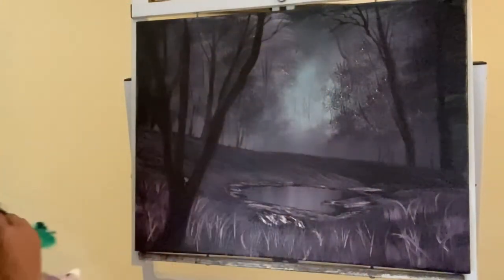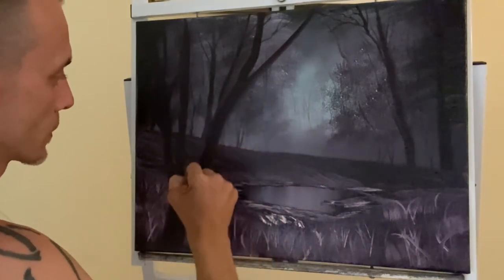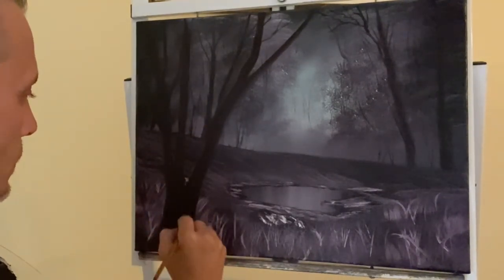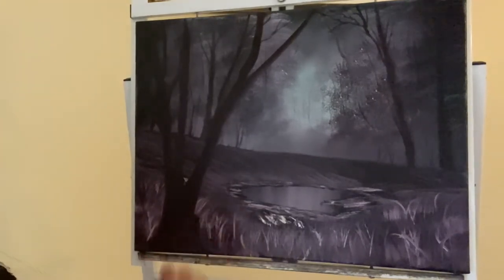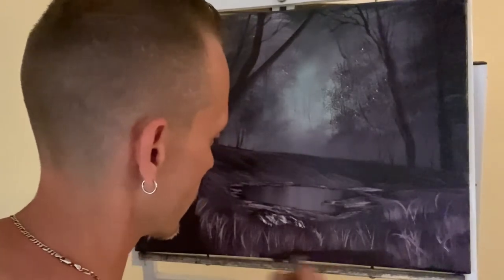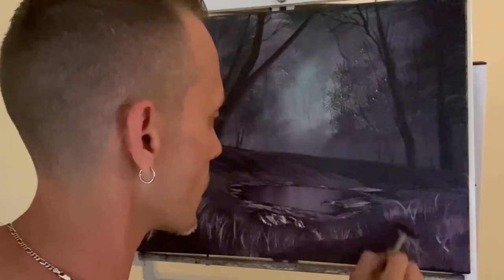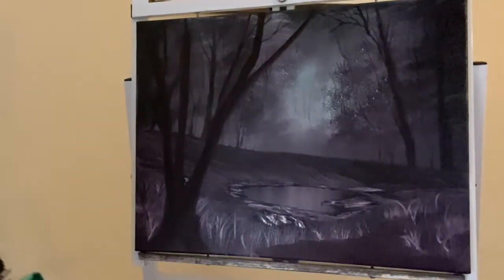Come back out of here. We'll have a nice arm coming up this way. I'm just gonna put some nice dark right here. Got ourselves a little pathway right here. There we go. I'm gonna grab a little bit of this white.